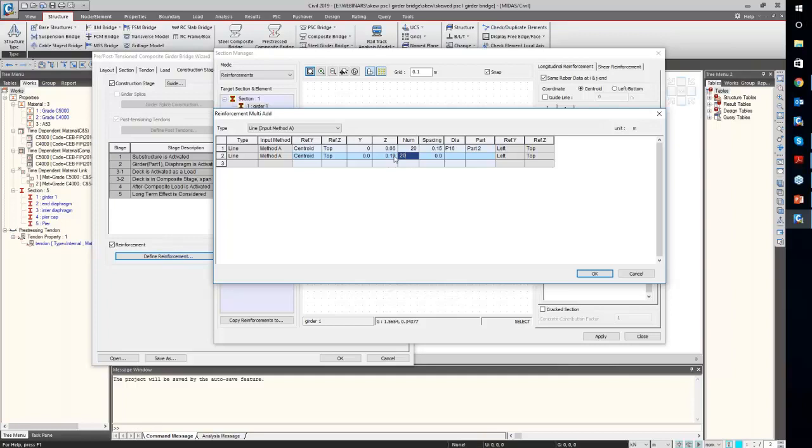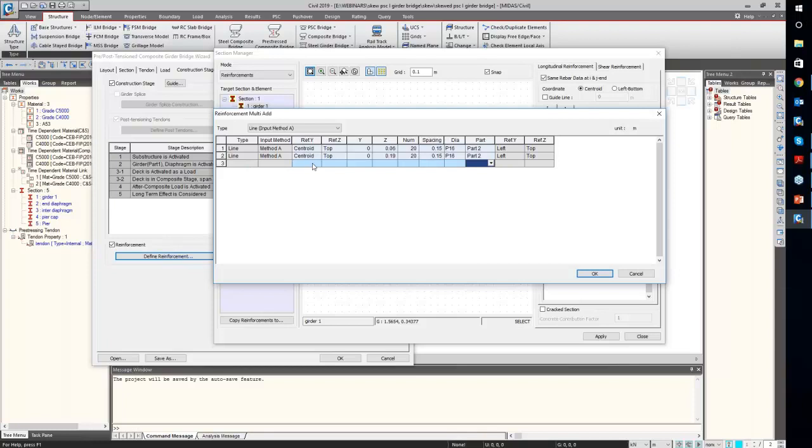So if you add basically, depth of my slab is 0.25. So 0.25 minus the cover, which is 0.06, so it will be 0.19, which I have entered here. Spacing will be 0.15. Again, the dia I will select as 16, and this will be applied to part 2.